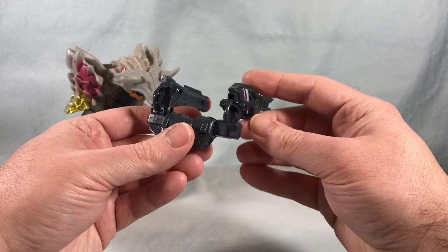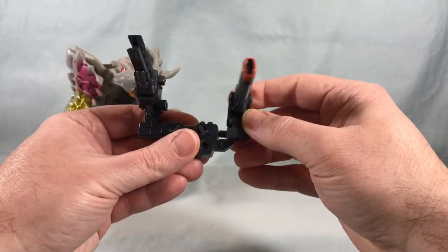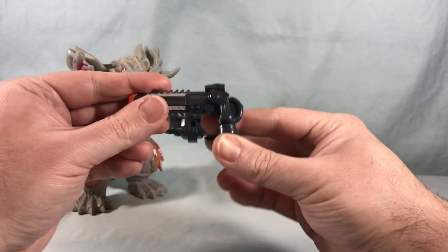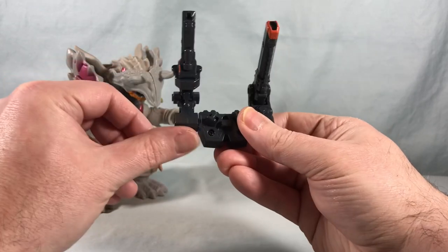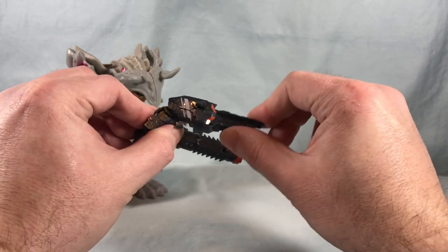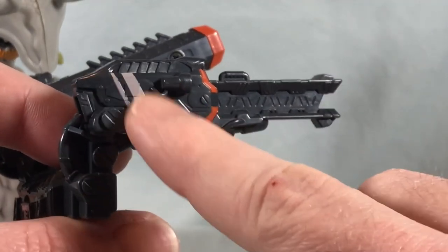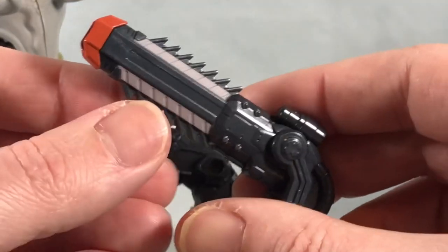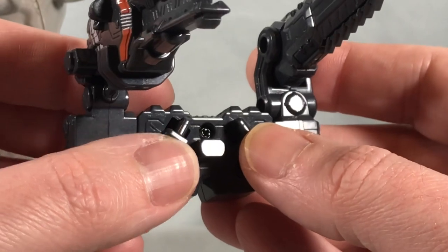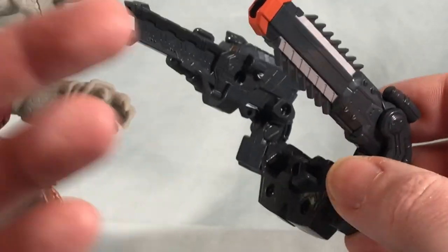Now here are the pieces included for Earth Garen. They attach very simply — just a peg into the side. There's a little shelf on one side so you can't really move that one around, but there is a point of articulation so it can move up and down. The other one can also move at this joint and has a ratchet that clicks into one of two positions. These are pretty nicely painted. Around the barrel it almost has a chainsaw design. There's a connection point that will depress a tab on Earth Garen's back to activate the new sound.